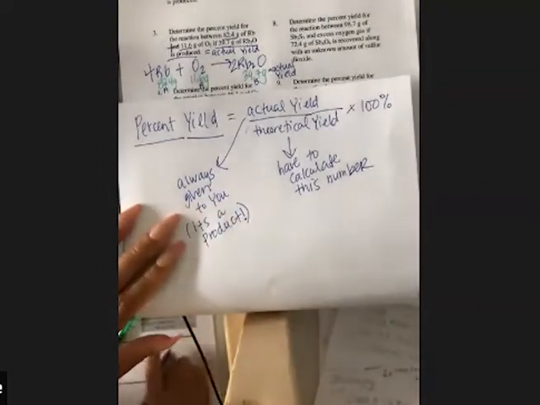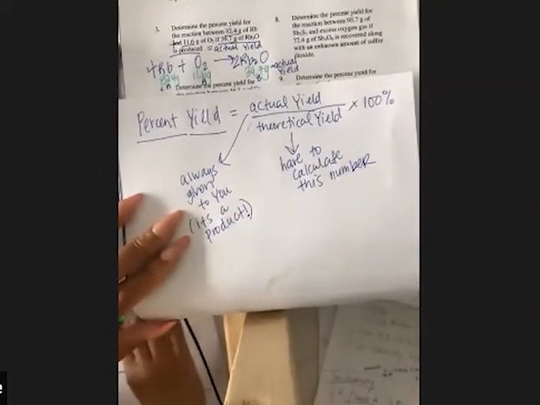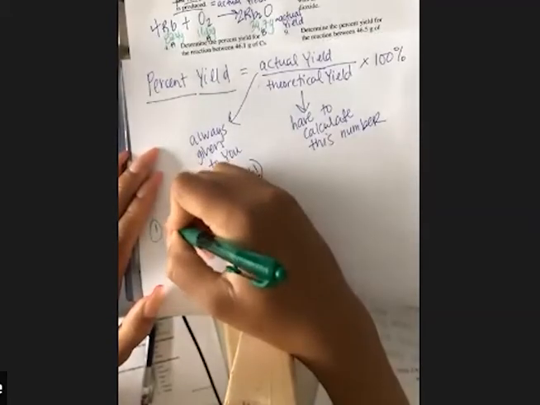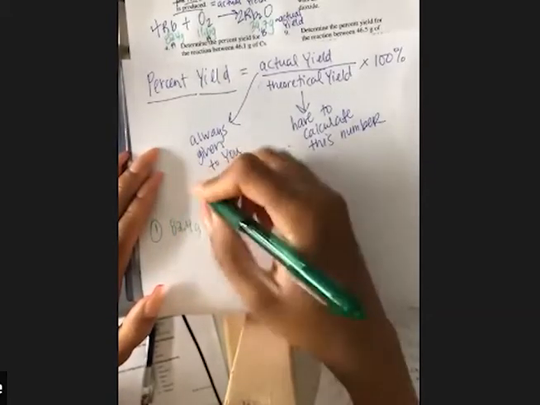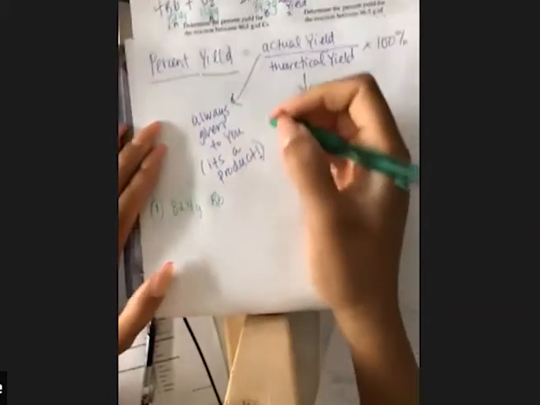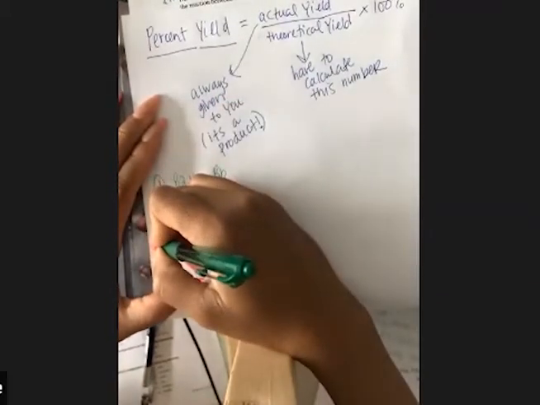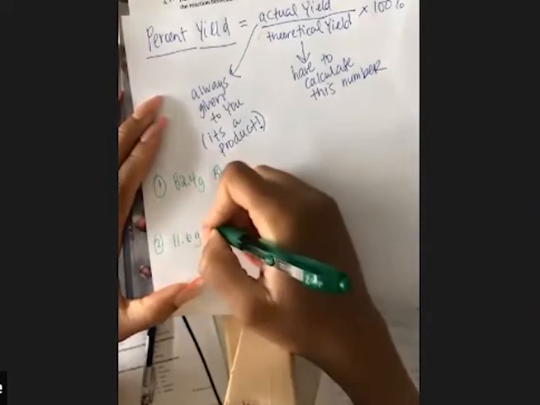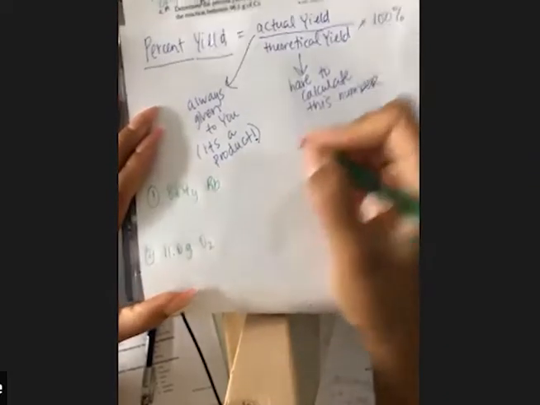All right, so if I work this out, I'm gonna work it out just like I did the other limiting reactants. I gotta set up two calculations. The first calculation says I start off with 82.4 grams of rubidium. And then the second calculation is gonna say I start off with 11.6 grams of oxygen gas.